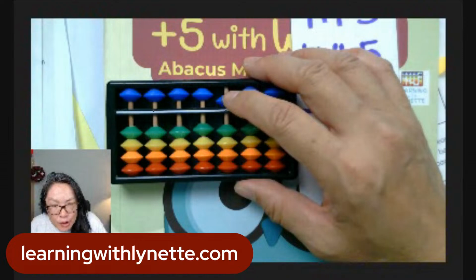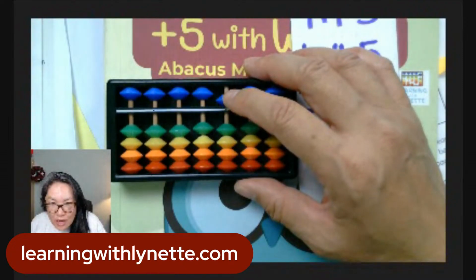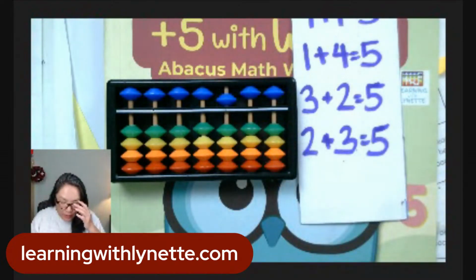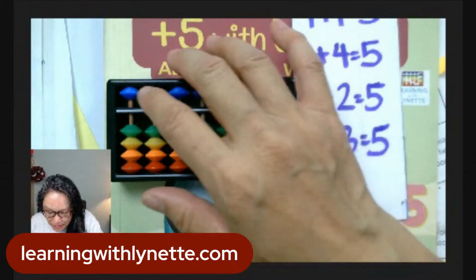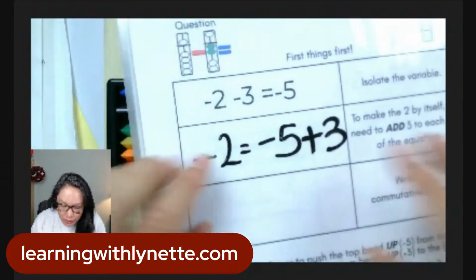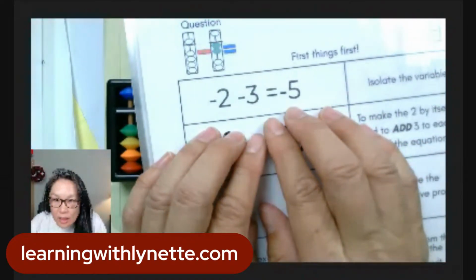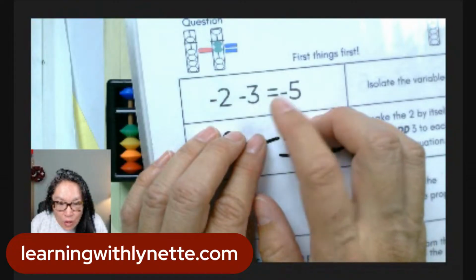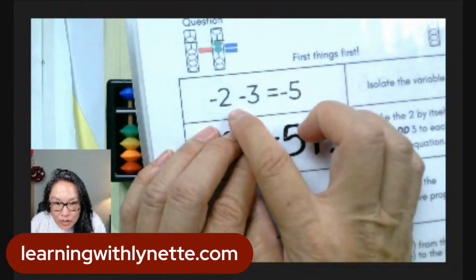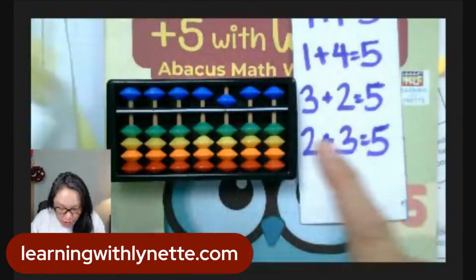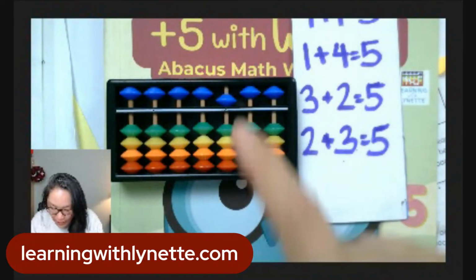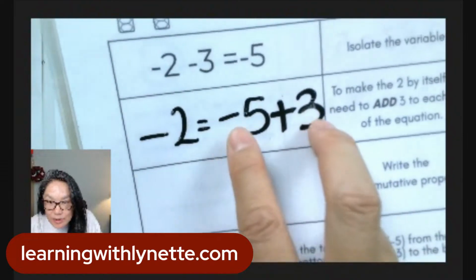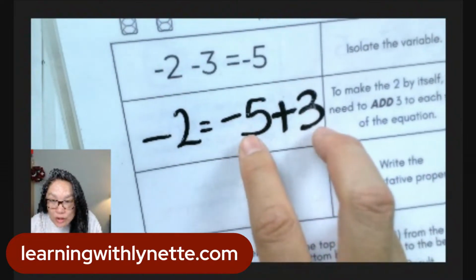I'm going a little bit backwards because Marvin had the question. But after we finish this question, we're going to go adding, and then I'll show you how it is. So this is still the same concept. We're going to look at our question. This is our subtraction sentence: 5 minus 2 equals 3. We're going to isolate the 2, because the question was minus the 2. 5 take away 2. So we're going to isolate the 2, and then substitute this. What does that mean? I'm going to utilize this 5.